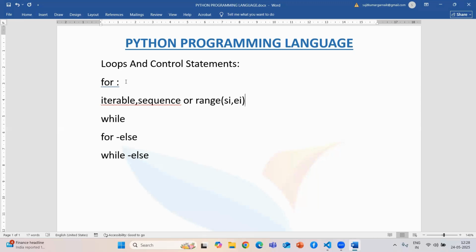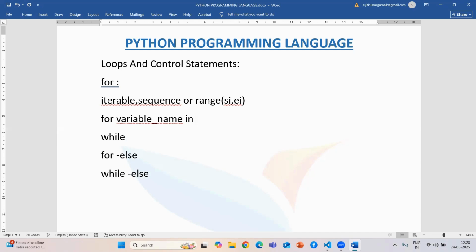First, let's make a note of the syntax for the for loop. We first write the keyword for, then a variable name.